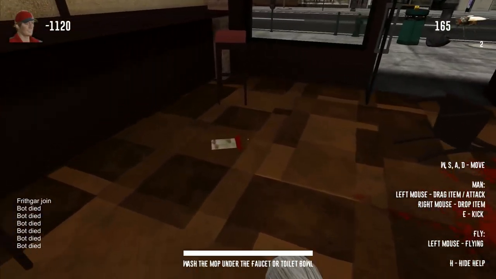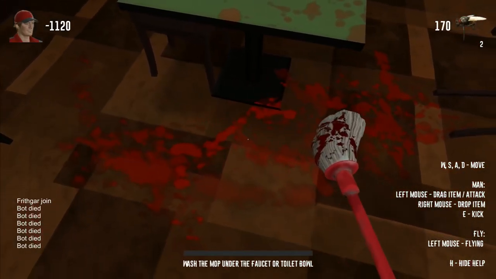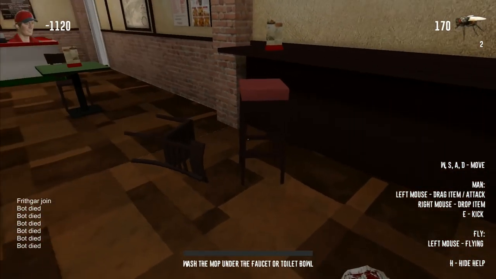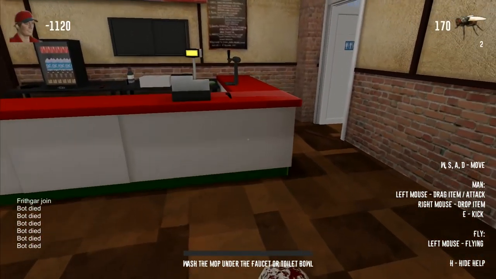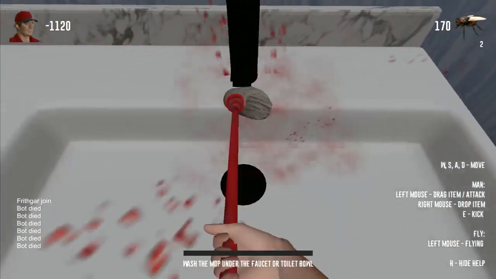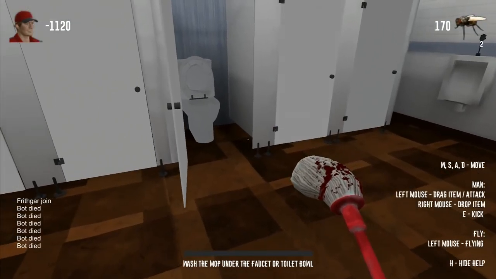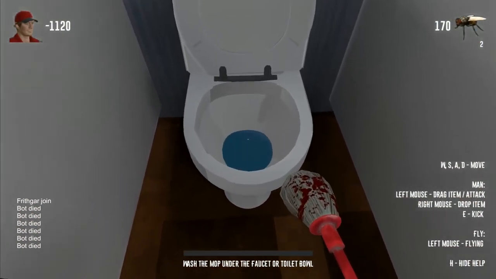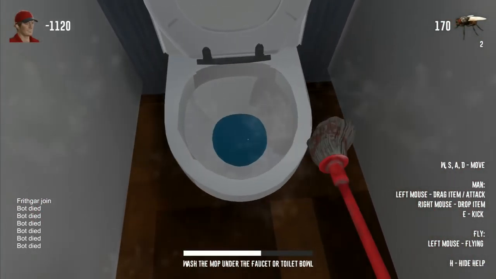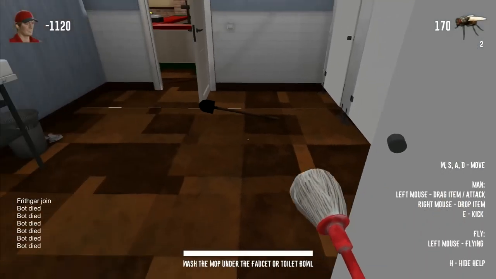This is so disturbing. This is a lot more fun than the cockroach one, I must admit. Are you seriously? What is with the blood? It's obscene. It's very disturbing as well. This is genuinely disturbing. I'm going to have to go and put it back in the toilet bowl, I think. This is the place to clean it. Like that. Nice and clean. There we go.